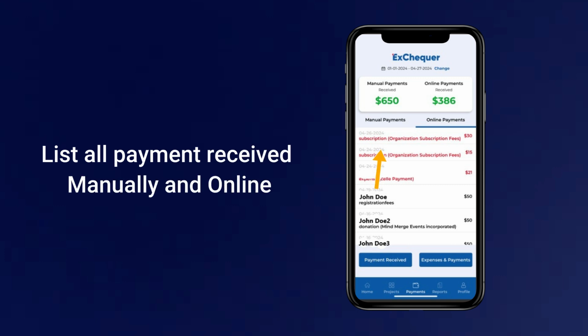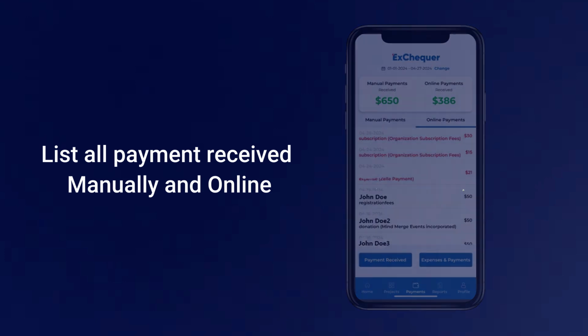9. Under Payment, this page lists all payments received manually and online. Manual payment reveals the history of all payments received by the organization in cash, Zelle, and checks. Payment will automatically reflect on the organization balance once the organization creates the entry. Online payment lists the history of all payments the organization and members make through debit or credit card. Note that the organization can filter for dates to see records of manual and online payments by clicking Change, then pick the dates and apply on top of the page.